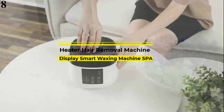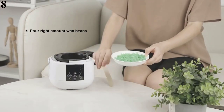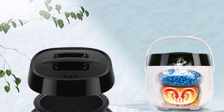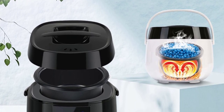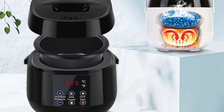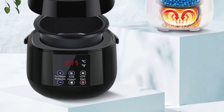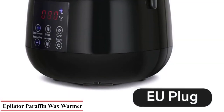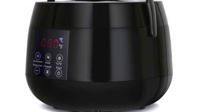Number 8 is the 500cc Wax Heater Hair Removal Machine with LCD Display — a Smart Waxing Machine for SPA, Hand, Feet, and Body, Epilator Paraffin Wax Warmer with Fast Heat. Features include: 1. 360-degree heating for uniform and fast wax meltdown. 2. Temperature control, temperature unit switches, and LCD screen. 3. Removable extra inner pot with handle. 4. A ventilation cover to prevent wax contamination, keeping the wax lasting longer. 5. Suitable for hard waxing, strip waxing, paraffin waxing, etc.